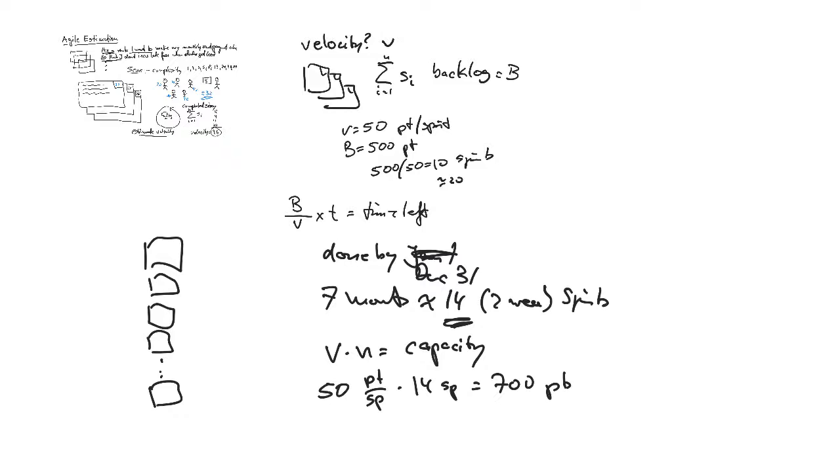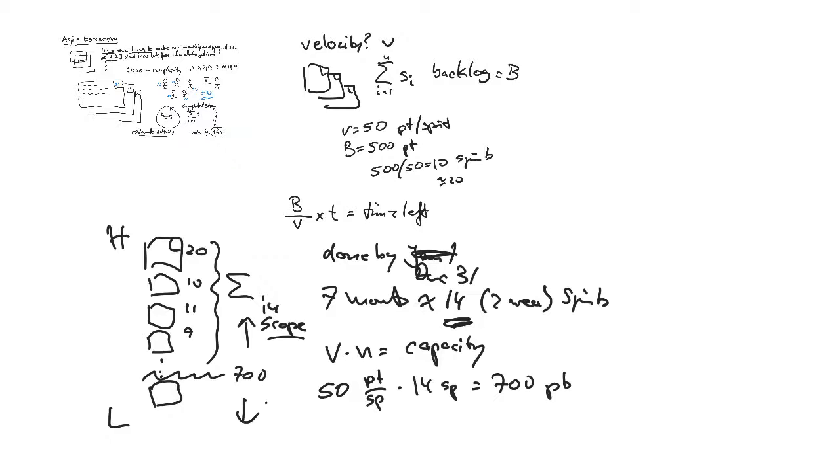So now I can look at my backlog and say, well, if I know this story's points, let's say this story is 20 points worth of work, this story is 10 points worth of work, this is 11, this is 9, I can add those up. And if I keep adding, eventually I'm going to hit 700 points, my capacity. So whatever is above that in my sorted, prioritized from high priority to low priority backlog, it means that's in scope. And that, of course, means that's out of scope.